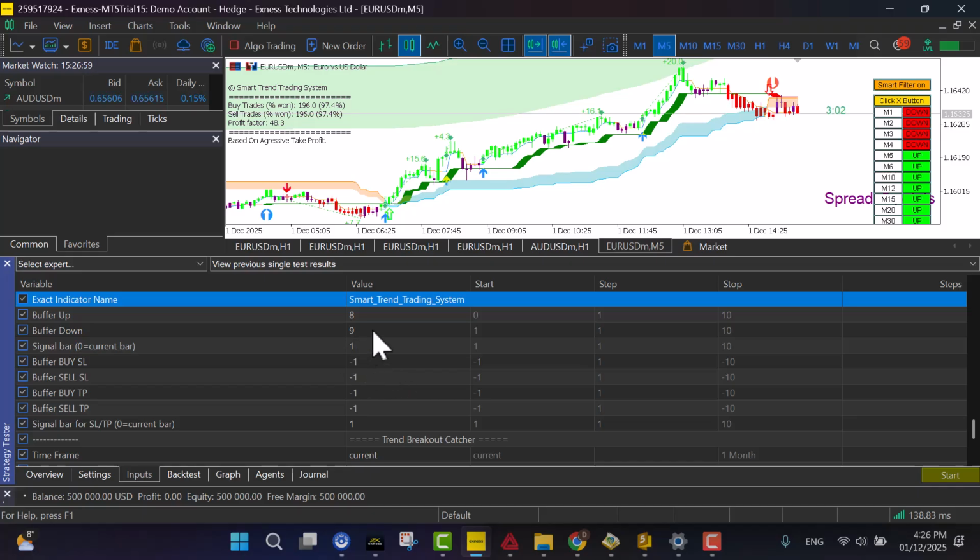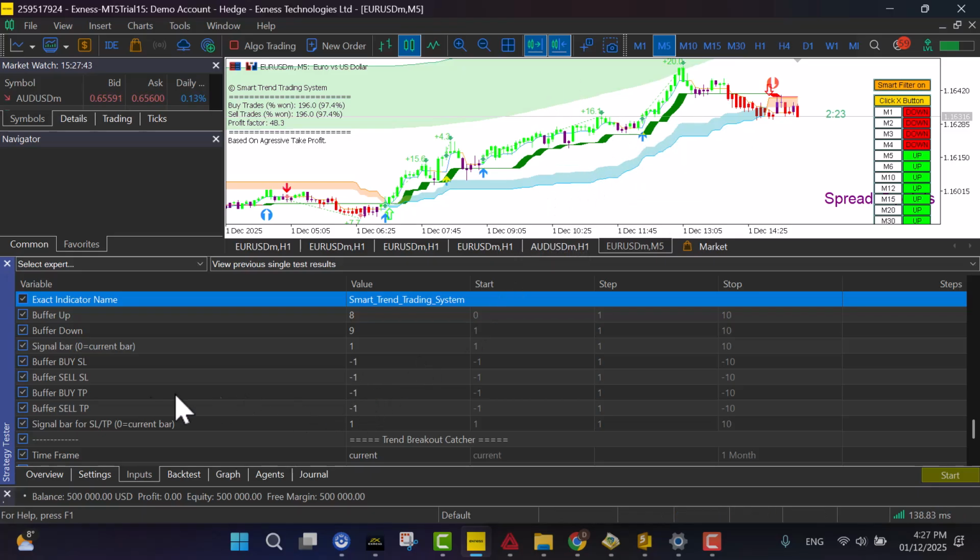So with that being said, guys, the Smart Universal Expert Advisor can connect to any indicator in the world that draws an arrow on the chart. Whatever indicator you have, wherever you find it, if the indicator draws an arrow on the chart, the Smart Universal Expert Advisor can work with that indicator and read it. But you have to know the number that is assigned to those arrows. And in the same way, anything that is drawn on the chart has buffers. So all these things have buffers.